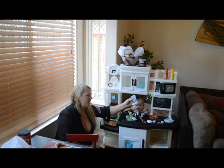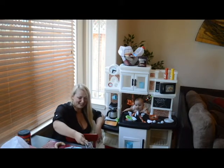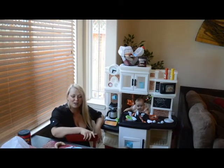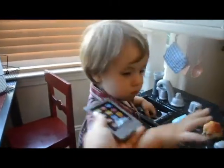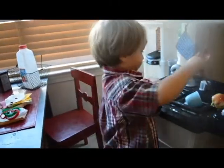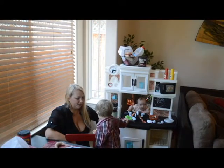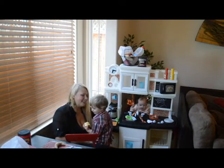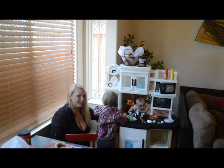And the play phone as well — he loves this, it's just like ours. So in the morning time we'll find him sitting here at his little table with his little phone and his little coffee, and he's learning so much already. He just turned two this week and he's already really, really engaged in it. And so is his baby sister. I can also see a lot of opportunity for him to continue to grow and learn in this kitchen as he finds new and exciting ways of pretending to play.